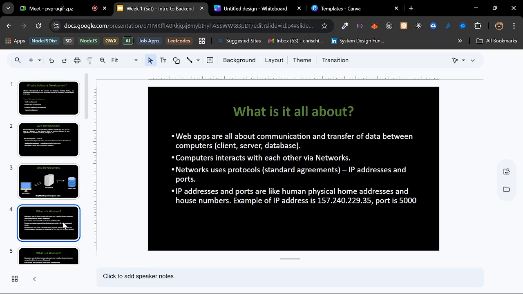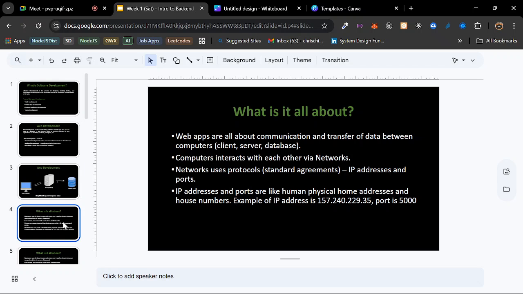Let's say you sign up on Facebook. Why do you sign up on Facebook? You want to get connected to people, to your friends and the rest. And why did Facebook create systems like that? They have to create clients, they have to create server, and they have to create their database. It's because the client, server and database need to communicate for them to be able to manage your data as the end user.